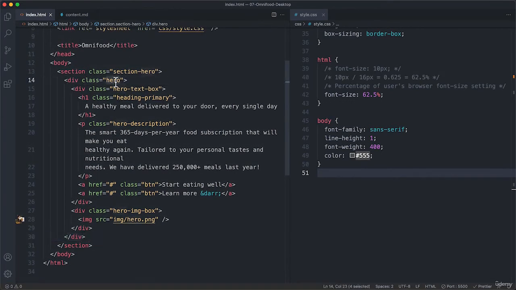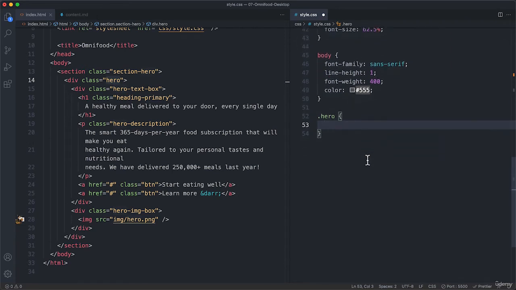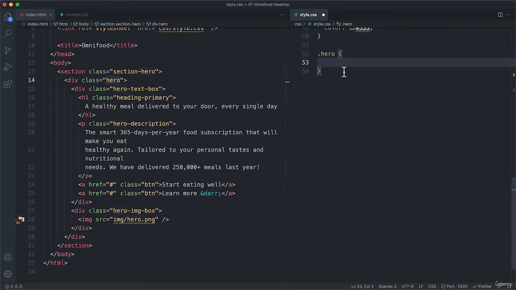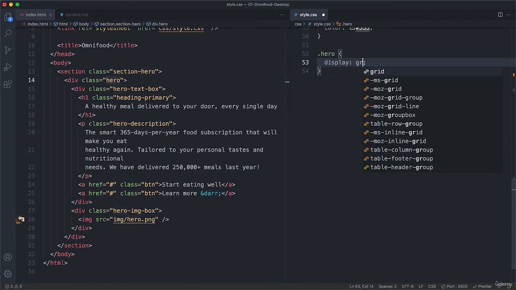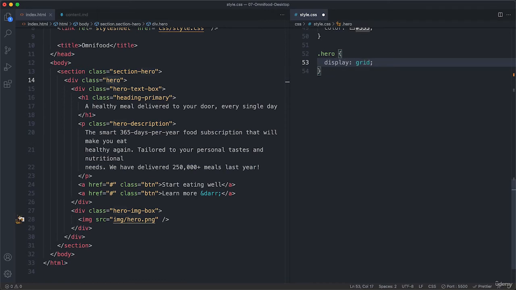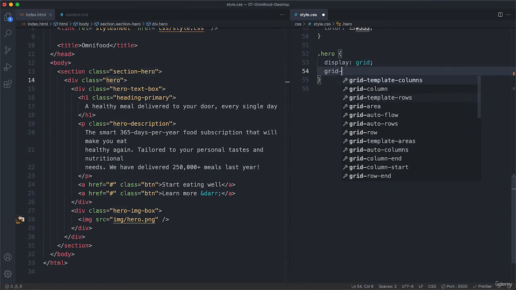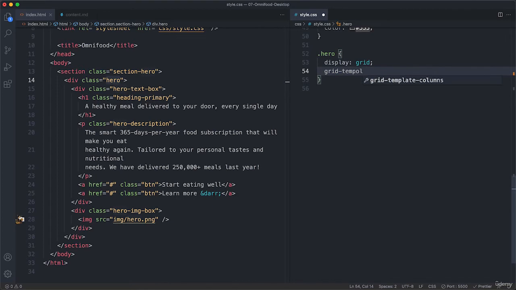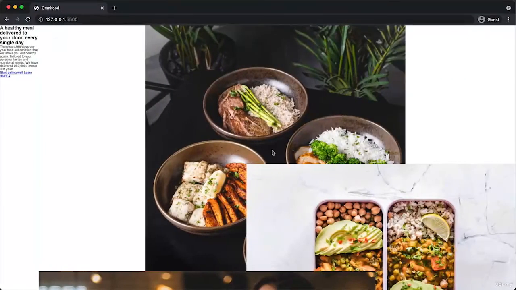So again, this hero here will actually be our CSS grid container. So let's select that. And now you can see how handy it is to have these two panels here side by side, right? So display grid. And now, as I said, we will make two equally sized columns. So grid template columns, remember. And so here we just need to give them the same value. And so usually that's 1fr and then another 1fr. So 2 fractional units right there. And so with this, they should now be side by side.